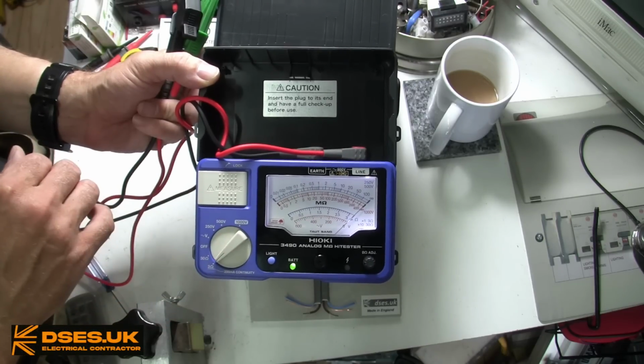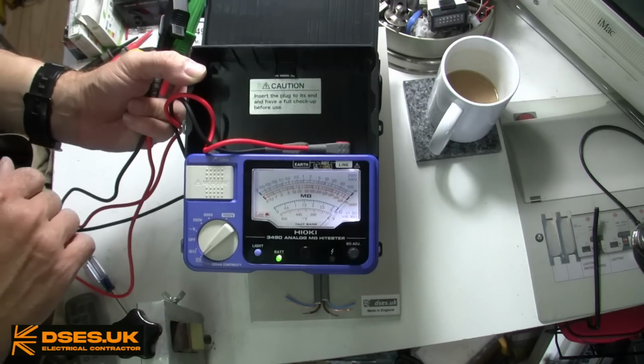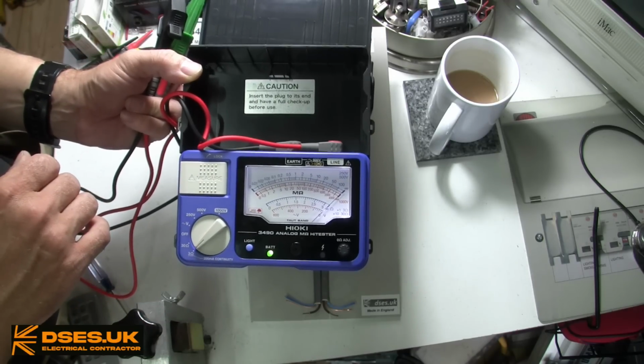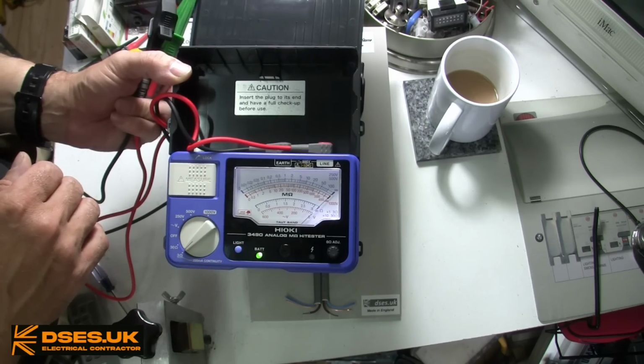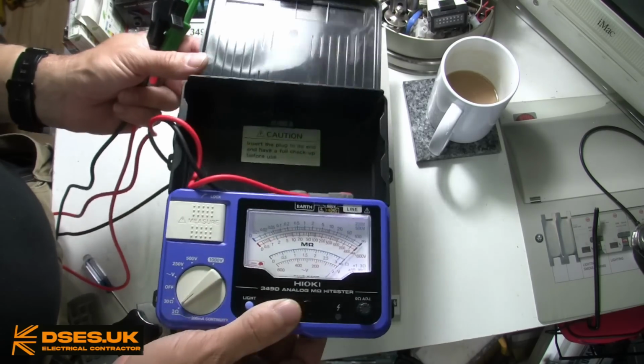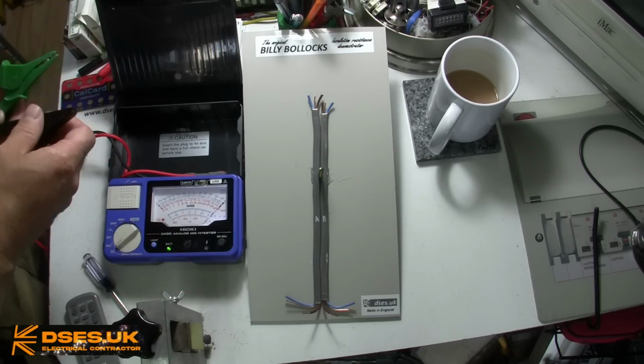So anyway, that's the Hioki 3490, a lovely thing, and no doubt you will see it in action in future videos. Would I kick my Megger or Metrel out of bed for it? No, of course not. It lacks the features and functions I've come to rely on. 30 ohms isn't a big enough range. If I'm testing an underfloor heating mat, then that can be in the hundreds of ohms.